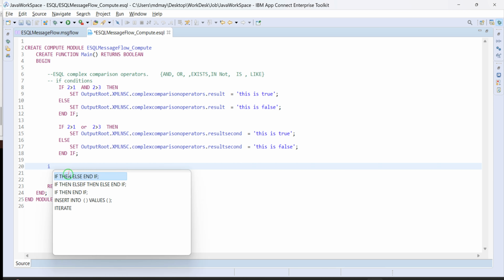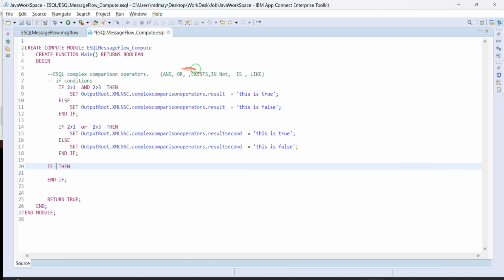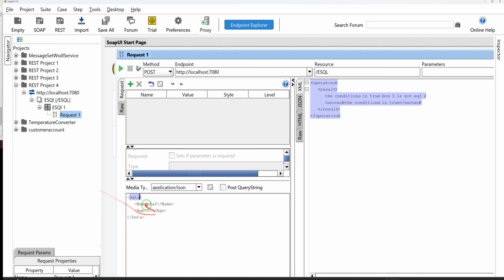We will use IF. If that doesn't work, then we're gonna use a different condition to it. I will say if I wanna send this data, I wanna check if this exists. Let me check.